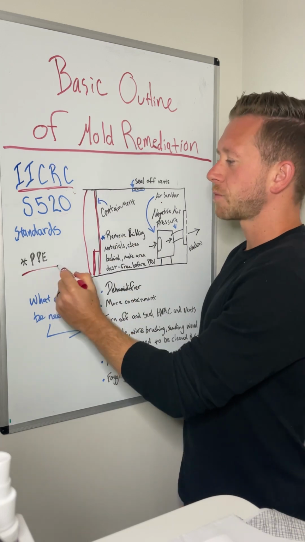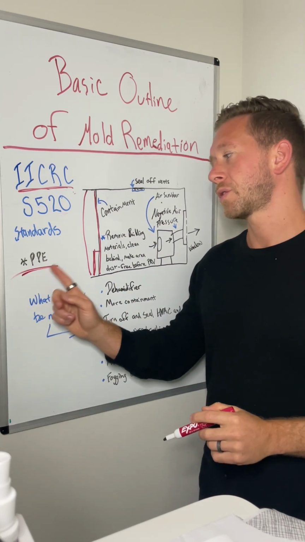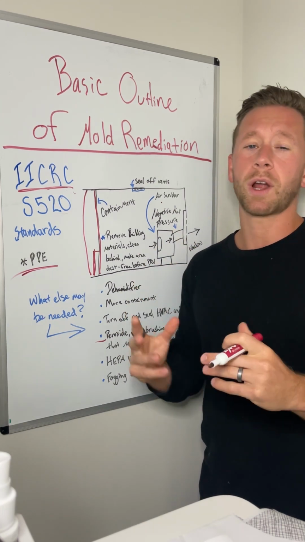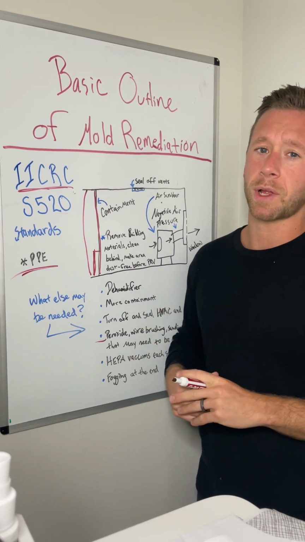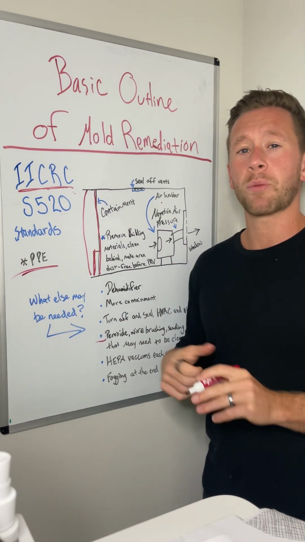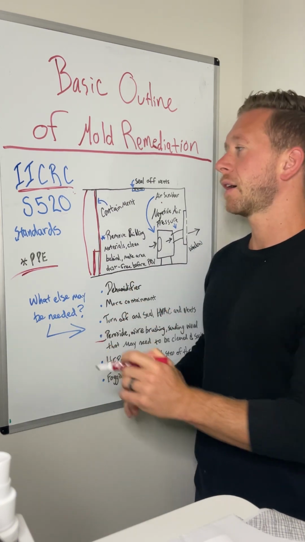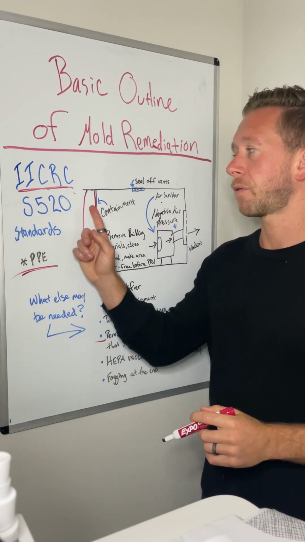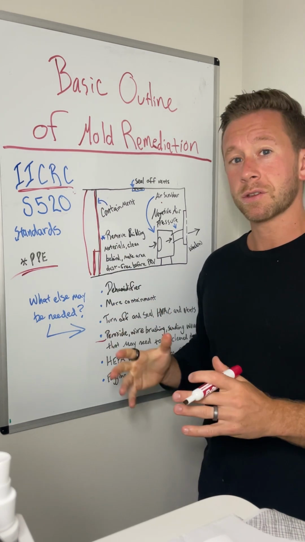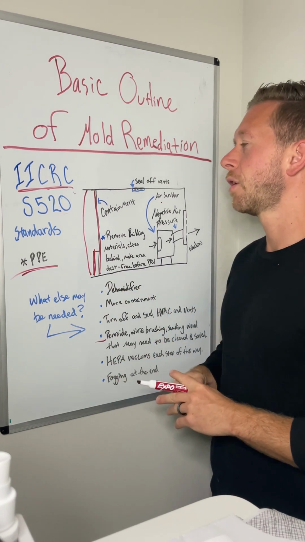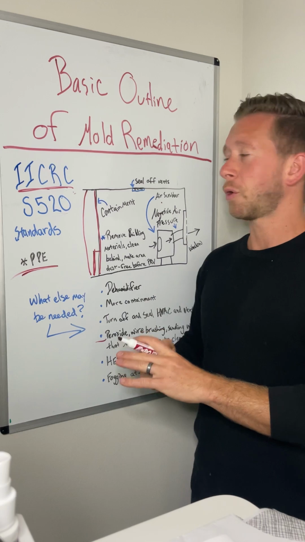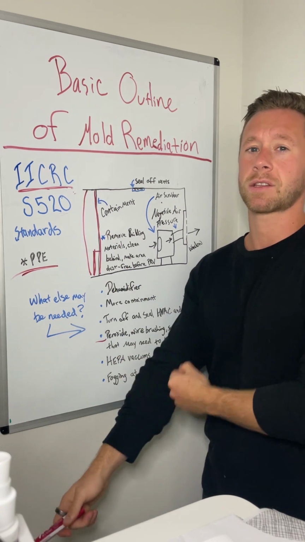And here I just made a note about PPE. So proper personal protection equipment is going to be the full Tyvek suit, P100 filters. All the workers really should be doing that for their own safety. I wouldn't recommend you guys handle this yourself as a DIY project unless you're really, really able, and you're going to have someone who's overseeing that you are following these standards. These are certification courses you can take, very hands-on with a lot of book smarts you've got to get as well. But most companies that you are going to be working with for mold should at minimum be following those. Like I said, that's going to be really important.